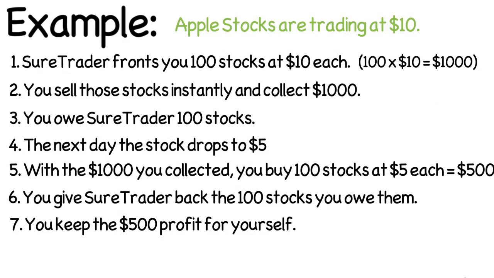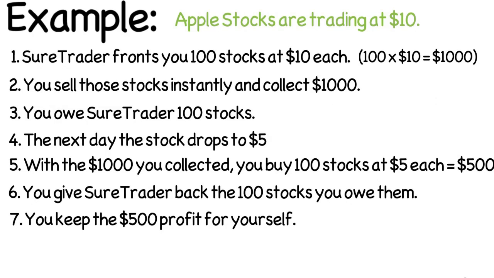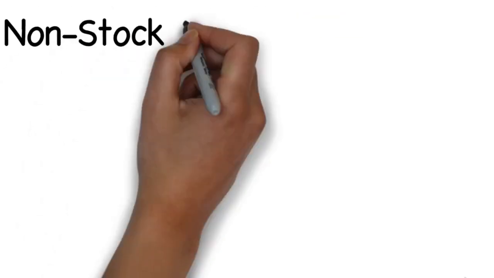And I know a lot of y'all is probably wondering, well, why would the price go down? That's just how it works. That's how the market works. It's always up and down. The prices of stocks change every second of every day. That's just how it works. So I know a lot of y'all probably don't get it yet. And for those of you that do get it, power to you. But for the ones that don't get it, I'm going to give you a non-stock example.